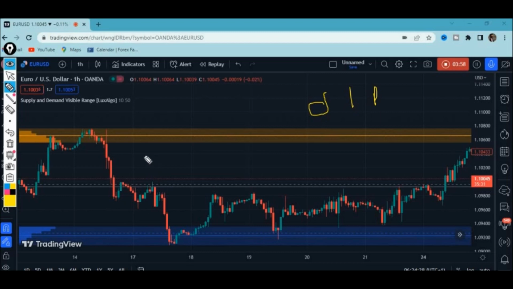What do I really mean by this? Let's say you executed your sell order at this given point, you can actually exit when you see a demand zone over here. And likewise, let's say you executed your buy order at this given point, you can actually exit trades when you see a supply zone. So it helps us really know the supply and demand zones, and you basically have an idea how you can actually use them.